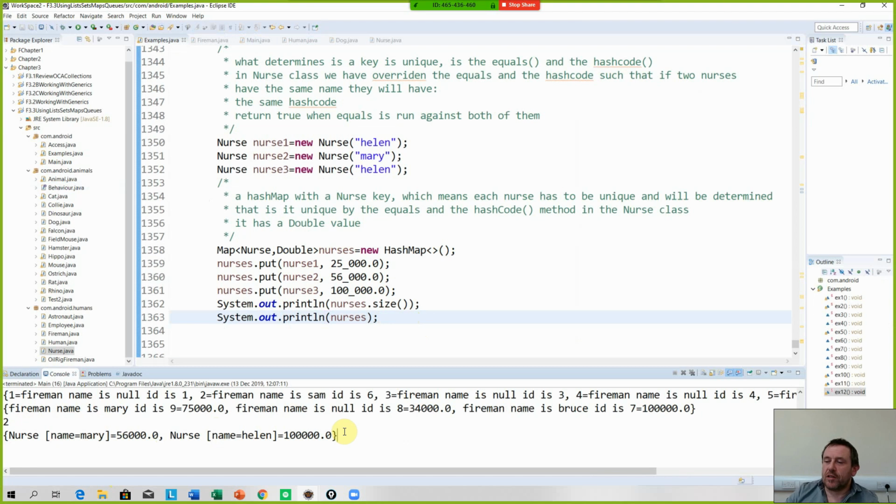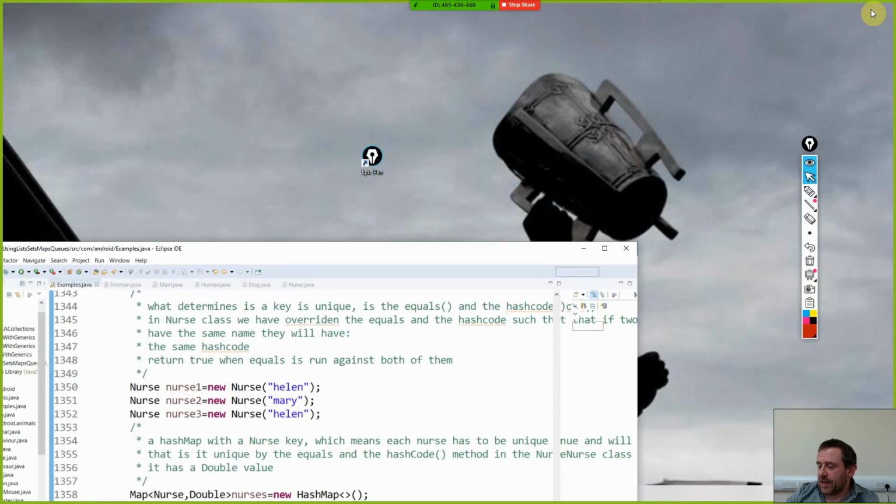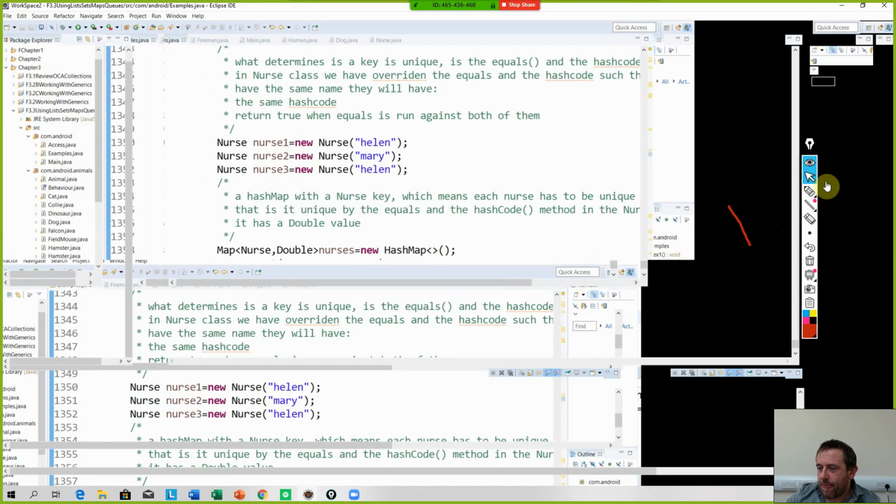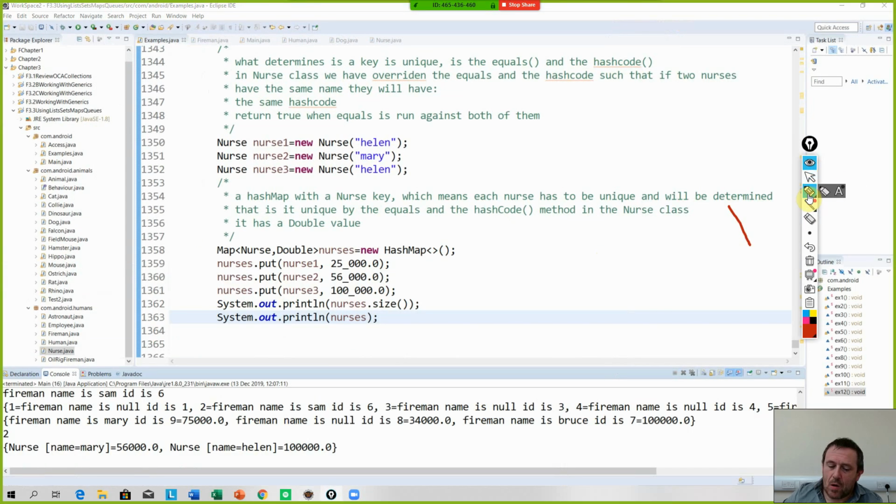Question. This is going to be the last thing we do today. Why is Helen's wage 100,000? I put in 25,000 for nurse 1, then I put in 100,000 for nurse 3. Why is 100,000 there instead of 25,000?